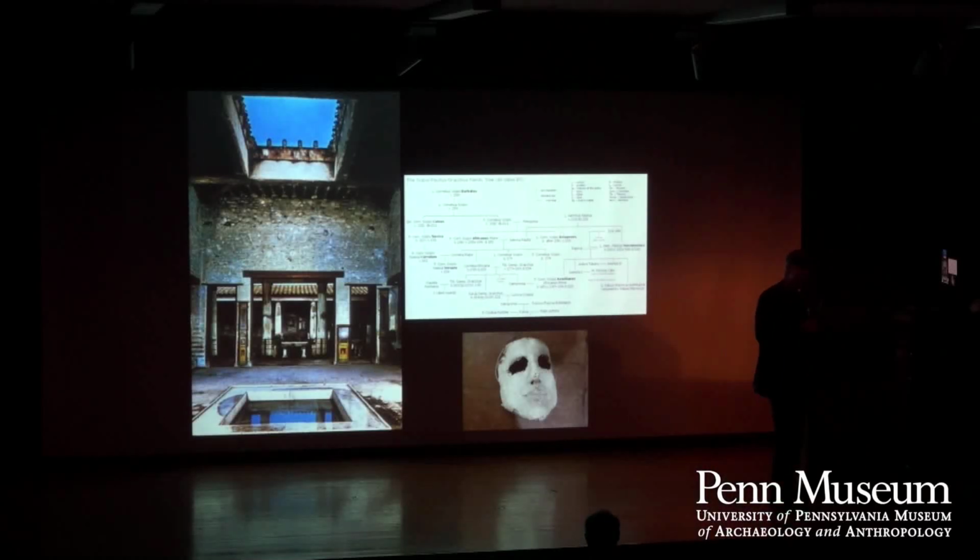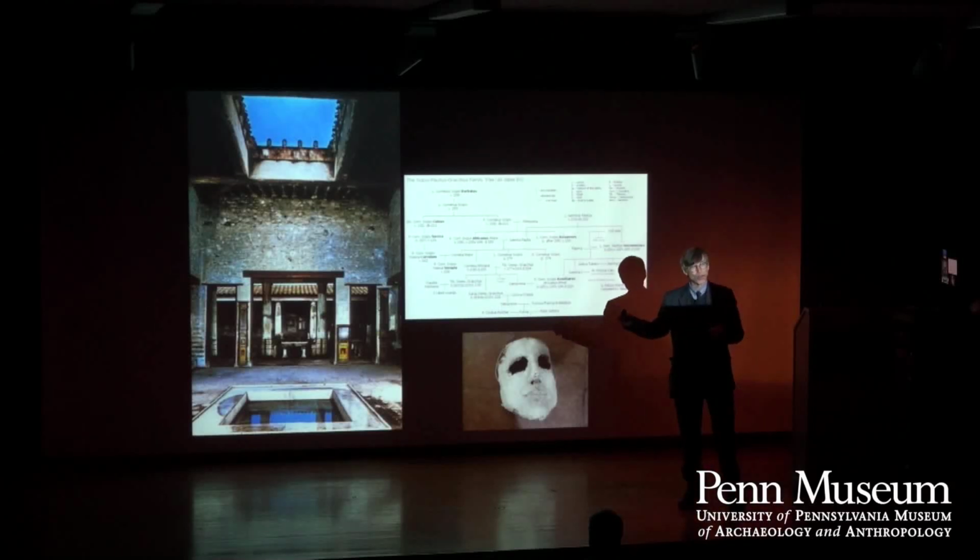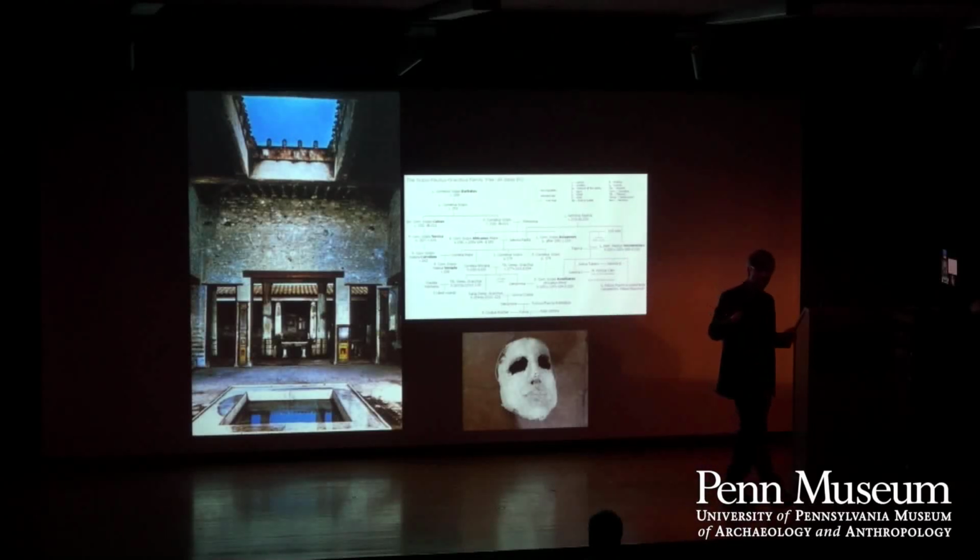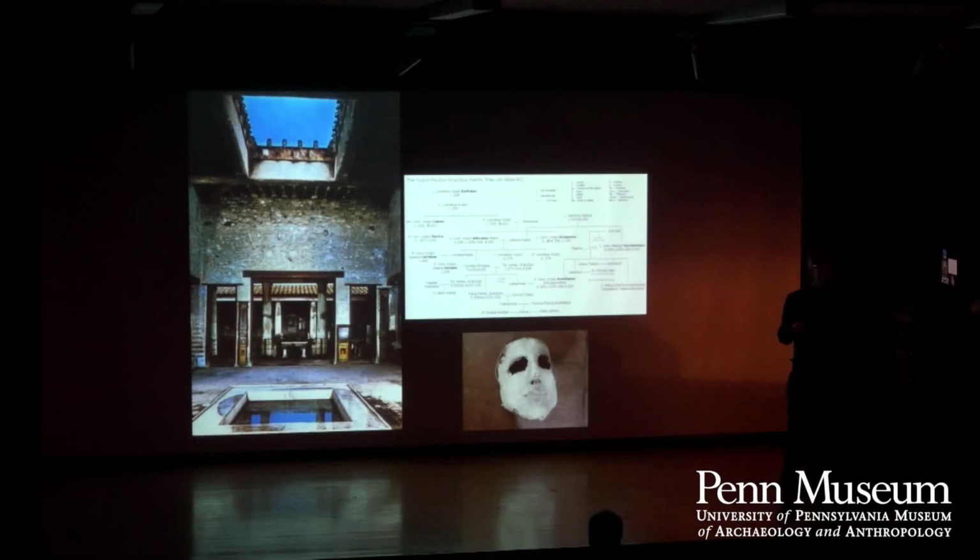Probably these would be mass-produced at a certain point, depending upon how many children you had. But that's a more speculative issue. And then later on, when there was a funeral, so your father has died, then you would take out all the wax masks in your cabinet that go back 5, 6, 7, 8 generations. You would look for members of your family who had the same physique as the deceased member whom you were remembering, and then that person would put on the mask of the deceased person.